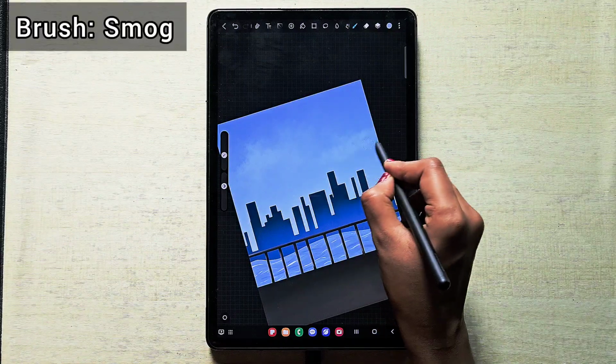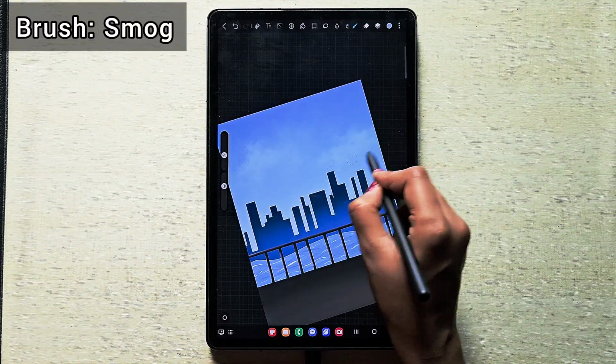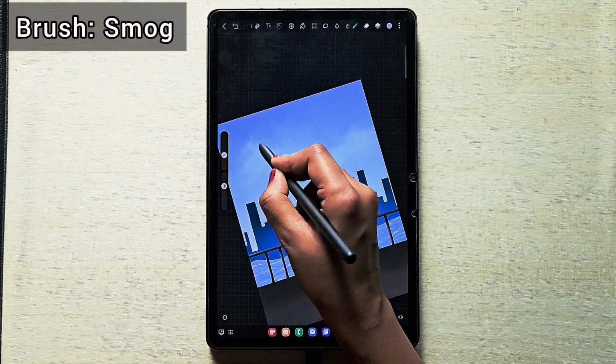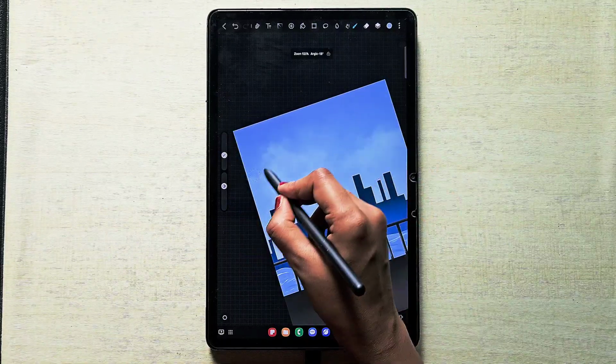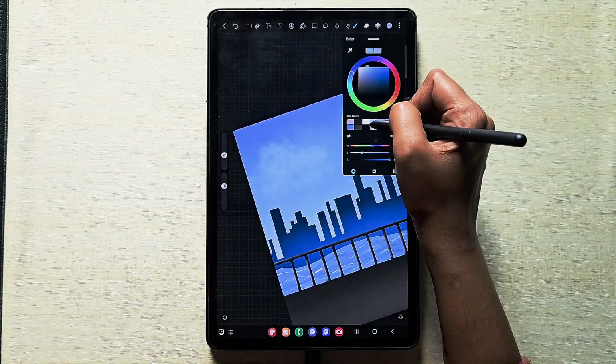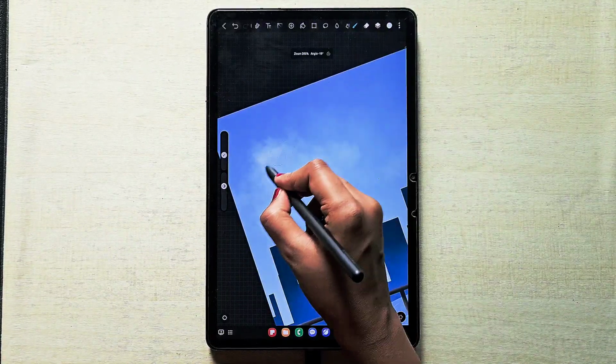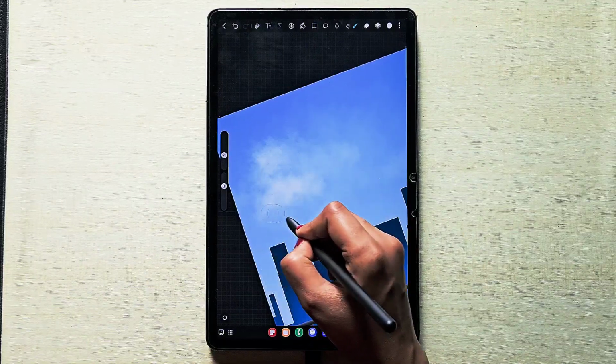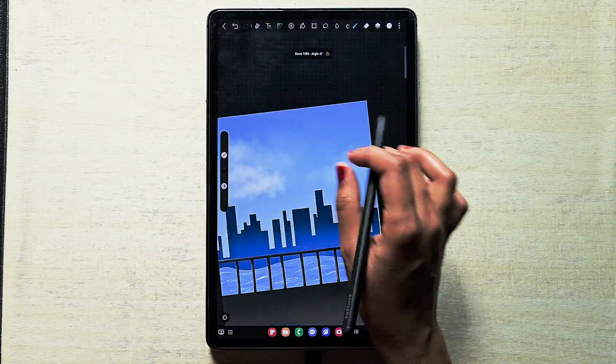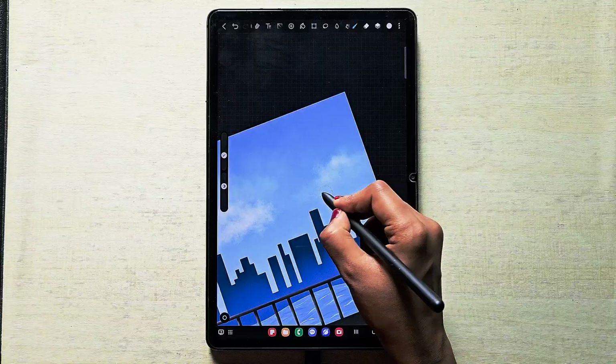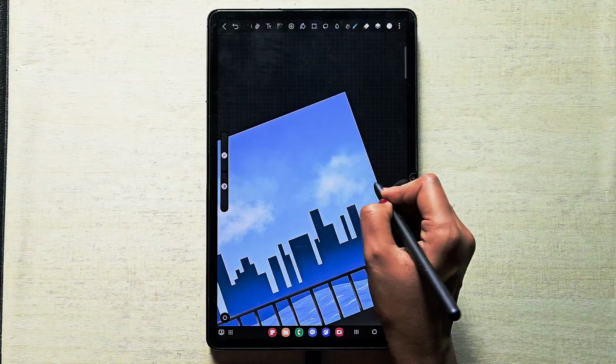So I'm using this brush and white color to add cloud. Keep the opacity minimum, keep the brush size bigger, and add details. Then increase the opacity of the brush, reduce the size, and add smaller highlight details. So again, it's going to be milder, not too much. Our focus is on the flag.